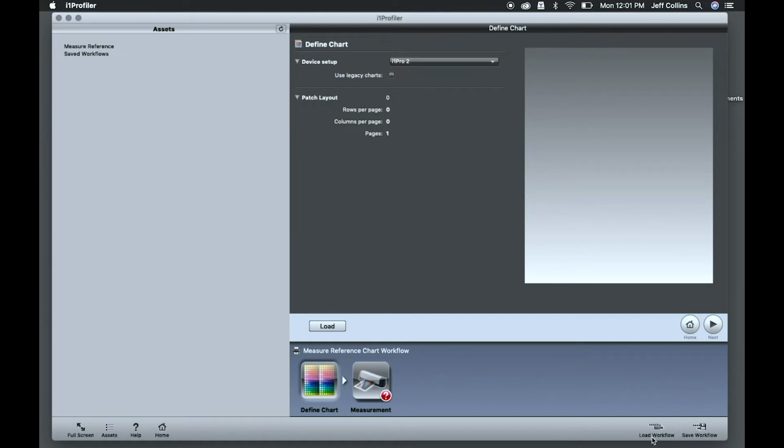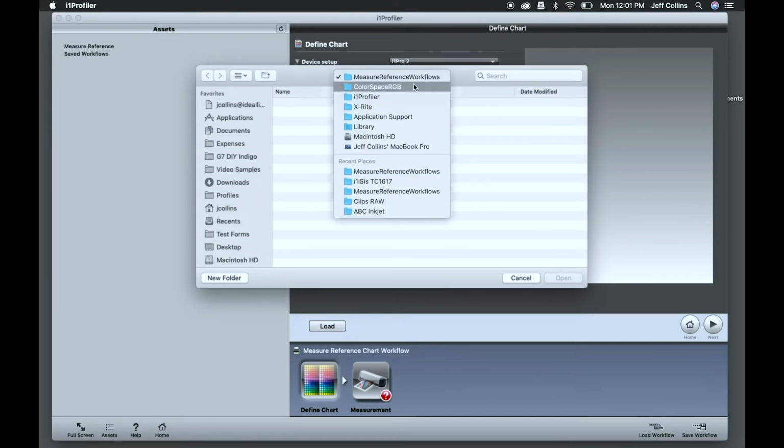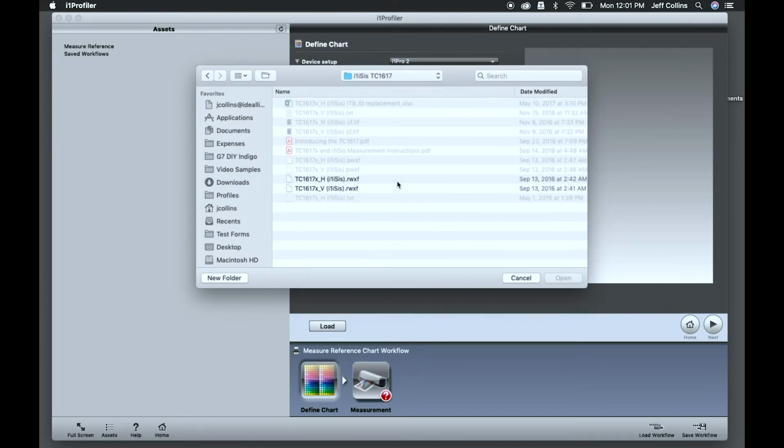So here we have load workflow, and then I'll navigate to my TC1617. And you can see here that I have a .rwxf file. That's my workflow file for iProfiler.